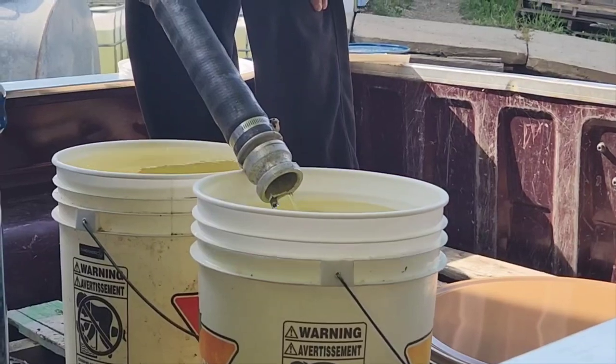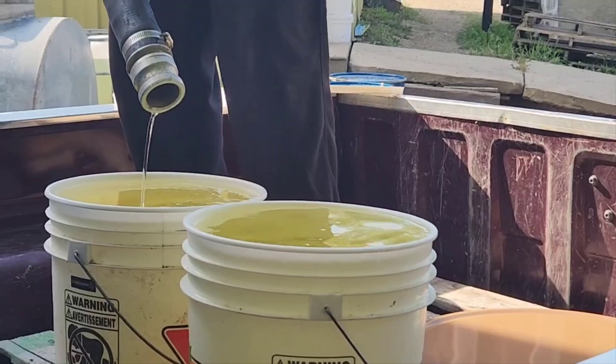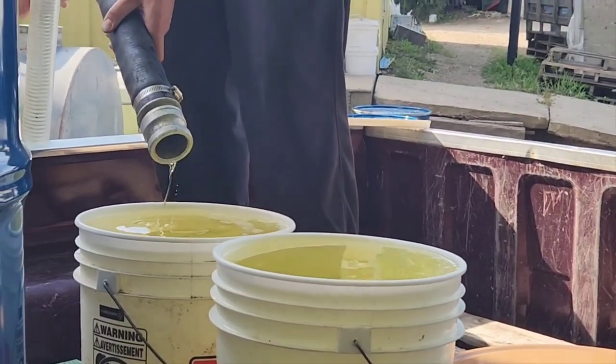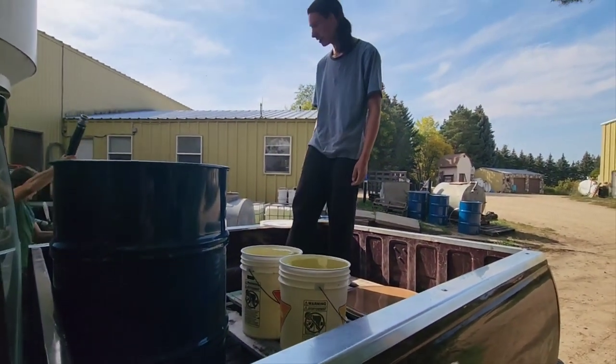It's just about full. Okay. Right. Yeah. Don't overfill it. This is way nicer than mixing it. Yep. And last year I mixed up all my syrup and it was pale, so.